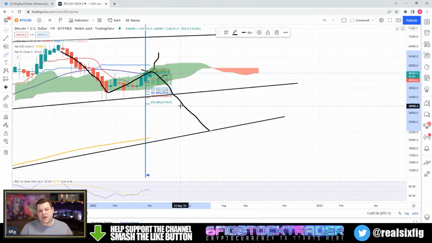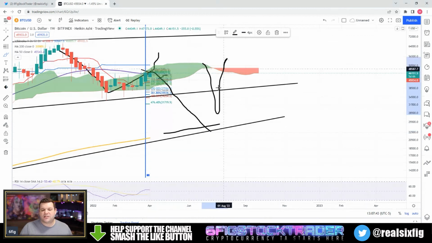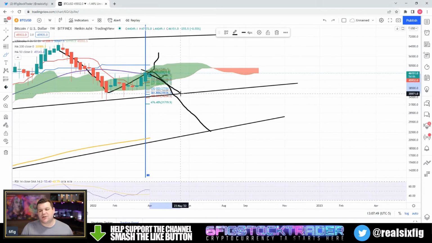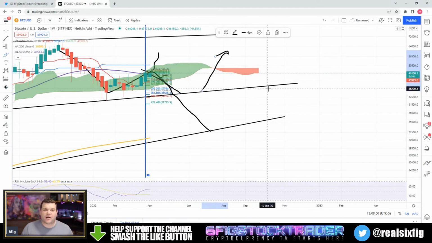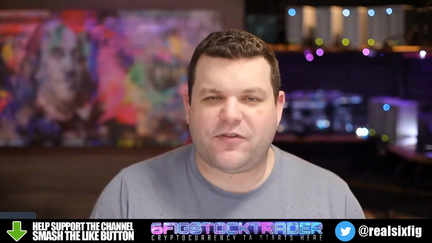But in my opinion, at this point in time, if we saw price come down this far, it's way too far from this Ichimoku cloud. Way too far. So I'm really hoping that if this bottom falls out, we see a retracement down to about the 35.6-ish level. Gives us some time to consolidate on the weekly for price action to come back up and bounce above this thinner part of the Ichimoku cloud, maybe in July. So that's where I'm at with the market, folks.